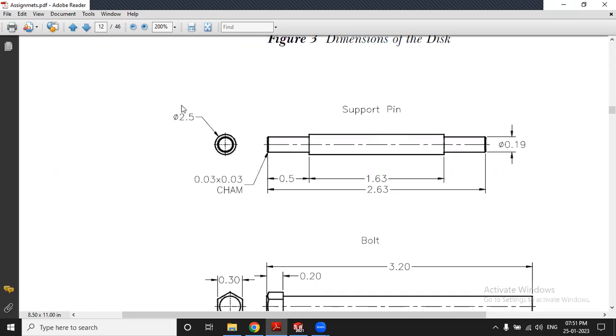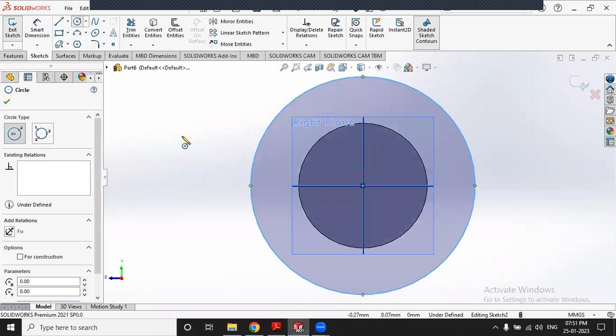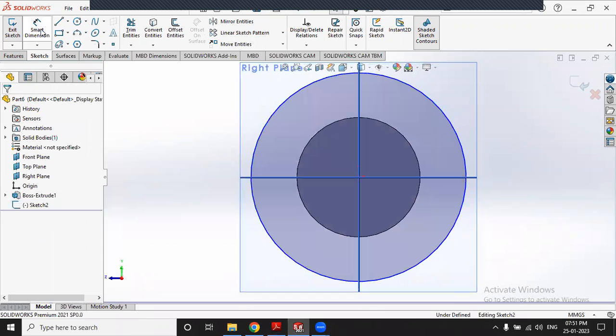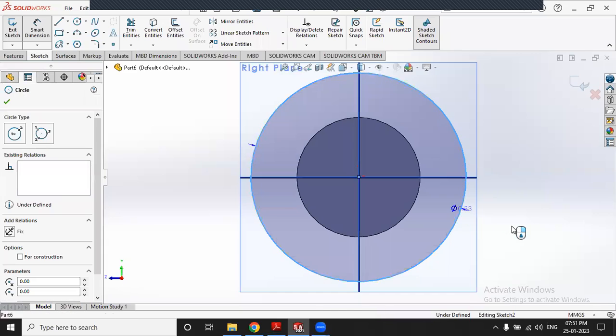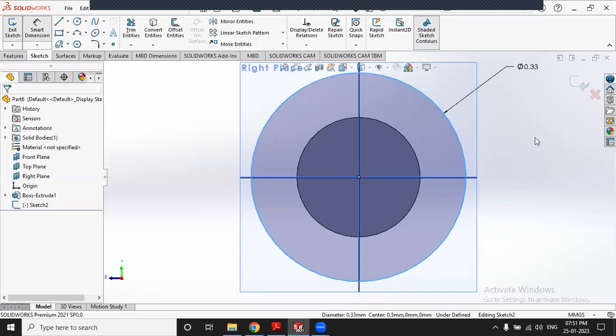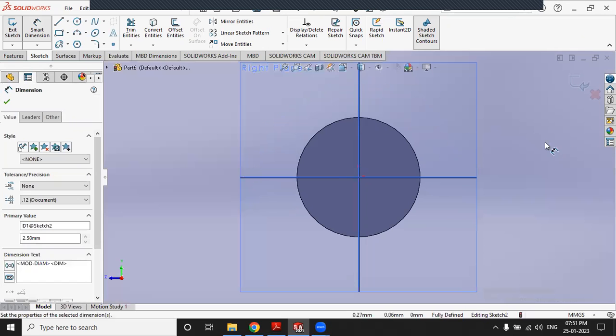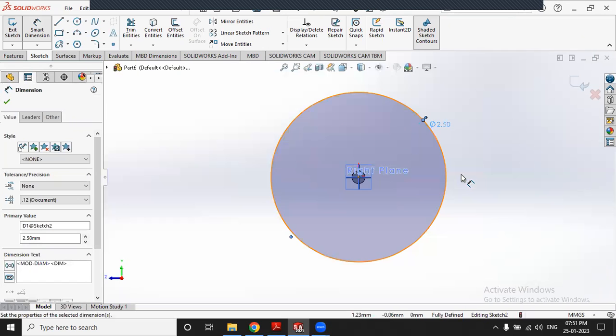Here the maximum diameter is 2.5. But when you assign 2.5, you will need some correction.